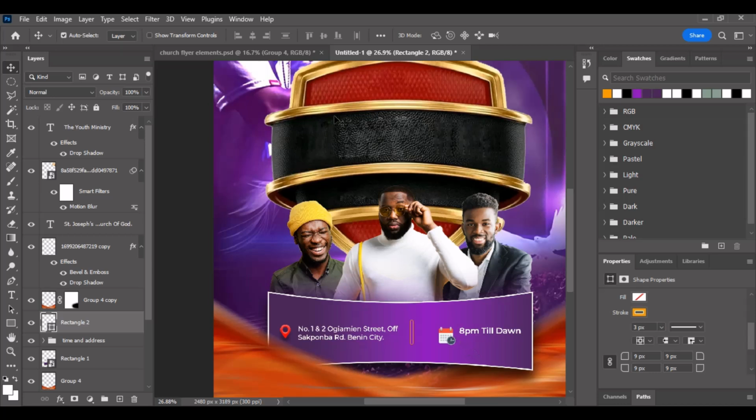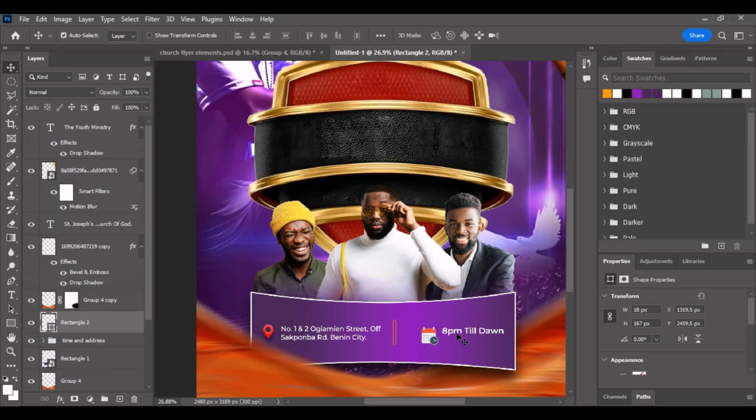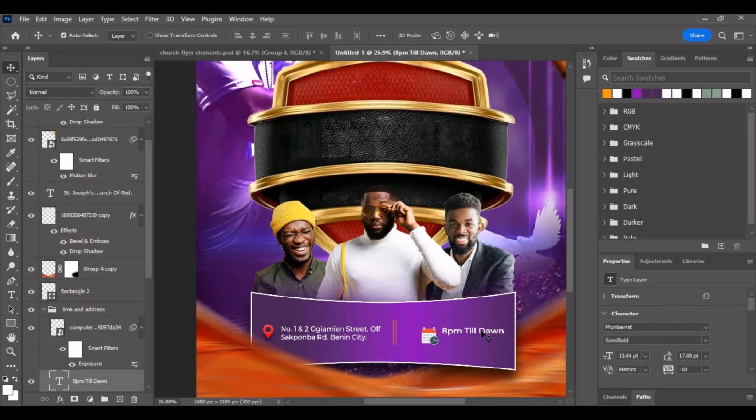So I think there is a bit of the dates missing. Let's fix that. So I'll just duplicate this to add the dates. Sorry about that.